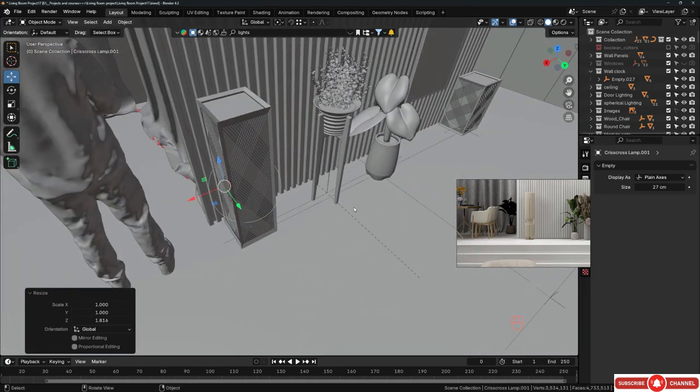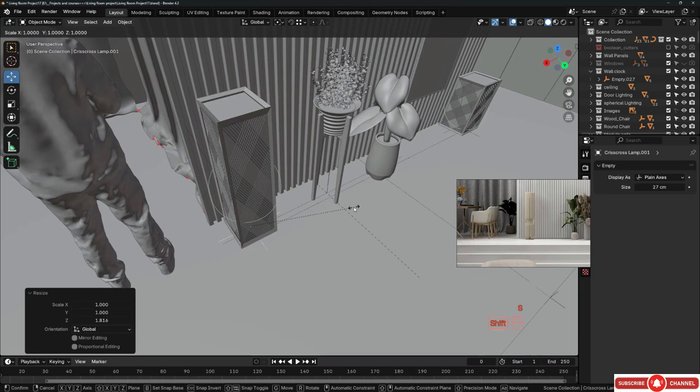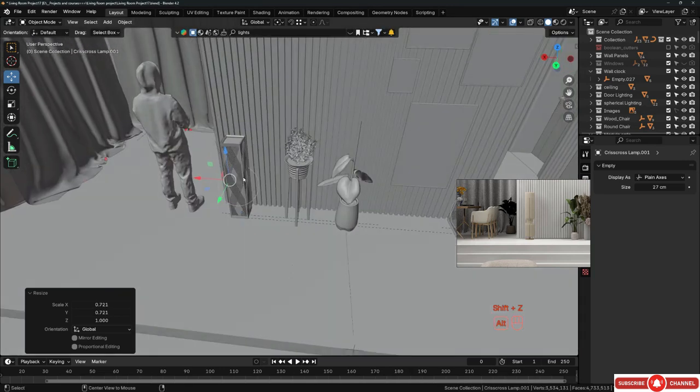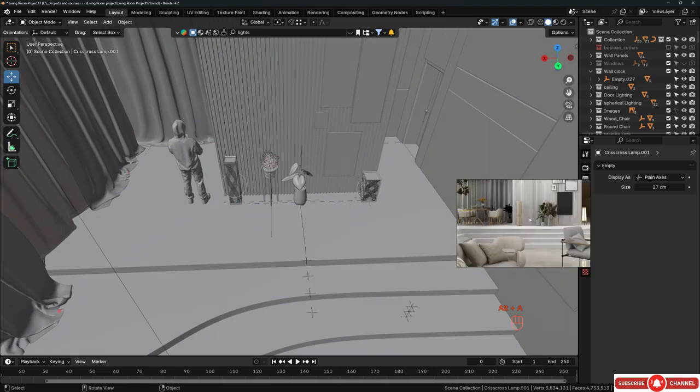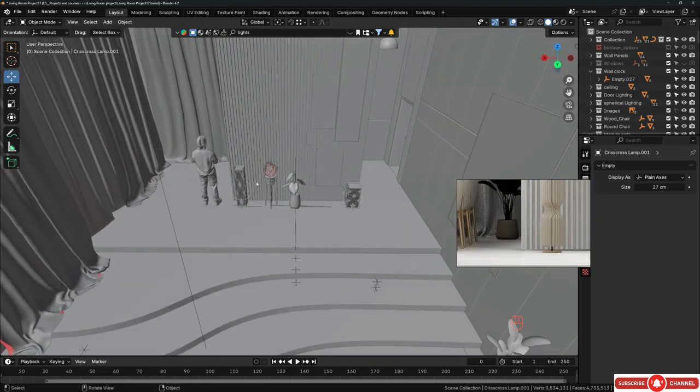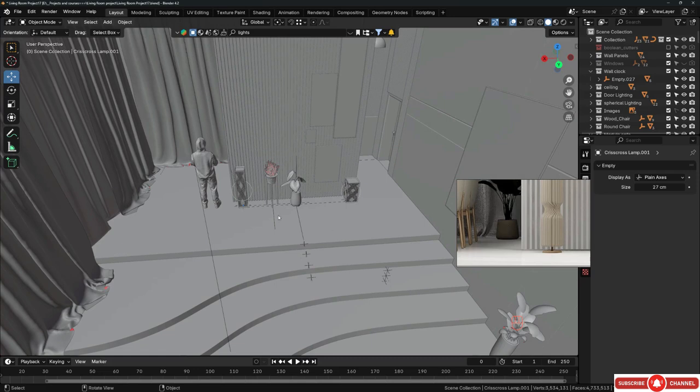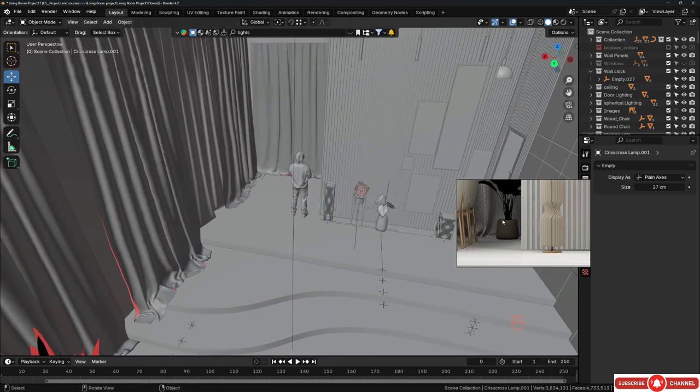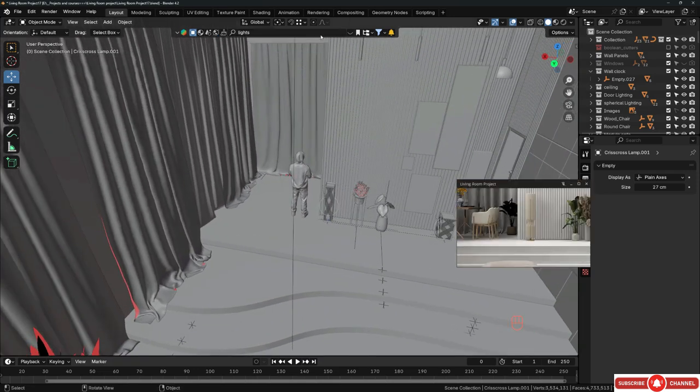And I guess you can hit S and Shift Z to cancel the Z axis and scale it and make it thinner. That will work as well. And it seems like here as well we have some plants, but we will add them later. For now, let's try to search for a table again.